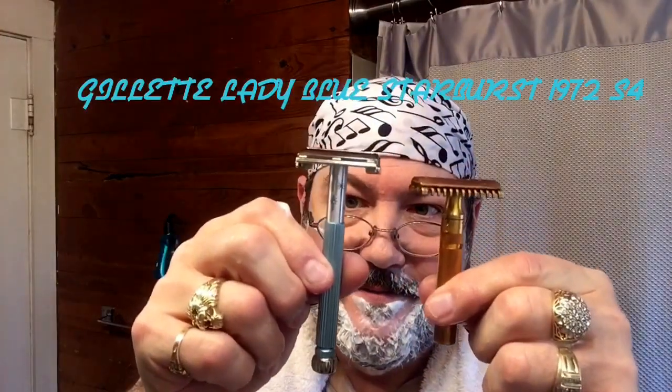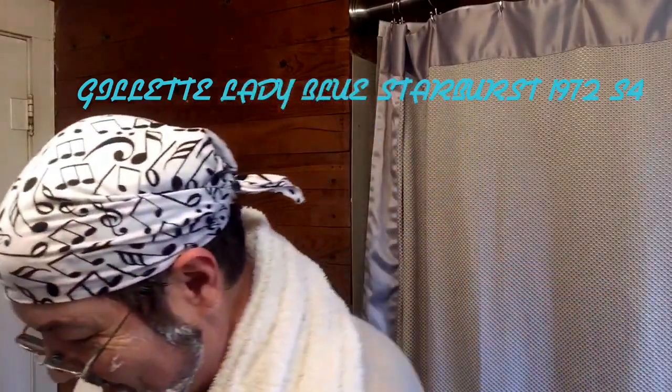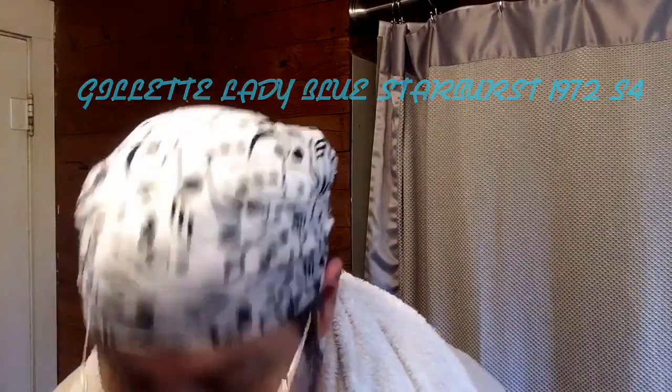My wife wanted a longer handle than some of the ones that I've got. So I started looking and several people suggested, and this is the one I got her. I like that. Maybe I should have used that one. Yeah, I'm happy with that. That was a good shave. I'm finished. Not a nick or cut. Pretty good shave. Right here, I always get a lot of extra growth.